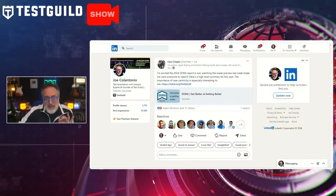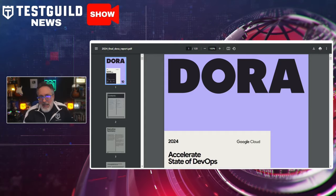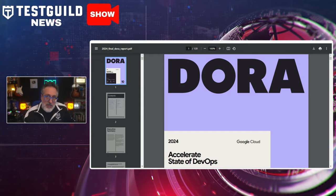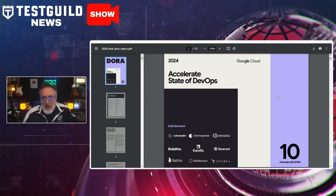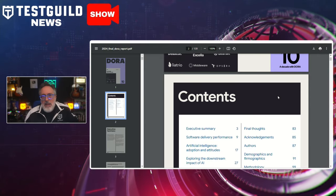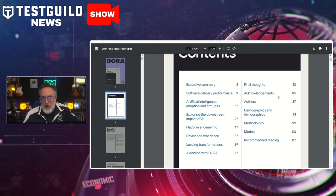I also came across this next article on LinkedIn. Anytime Lisa Crispin says she's excited about something, I think it's a must-read. She points to the latest 2024 DORA report. The report shows that while AI adoption is accelerating across the software industry, its impact presents both opportunities and challenges. Key findings: 75.9% of technology professionals now rely on AI for daily tasks, with code writing and information summarizing being the most common use cases. Organizations using AI report a 2.1% increase in individual productivity, and teams report better code quality and documentation, but this hasn't yet translated to improved software delivery performance.